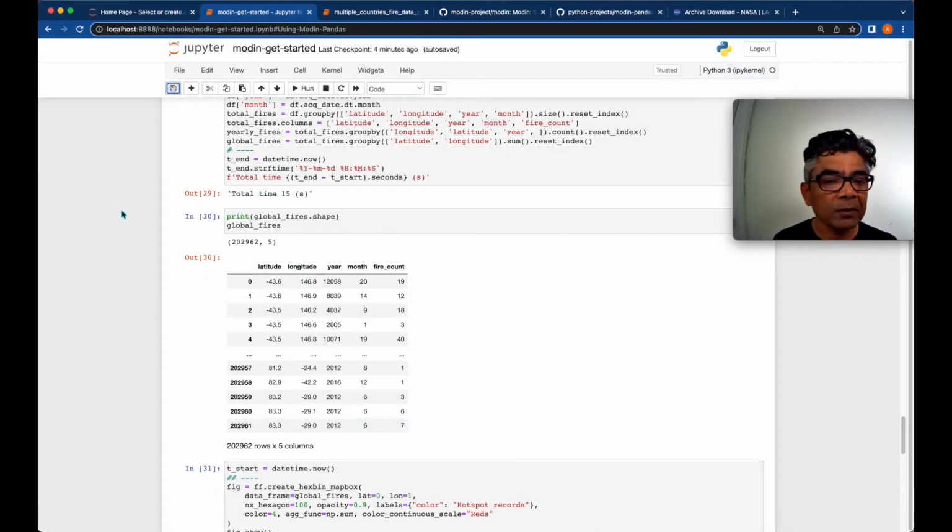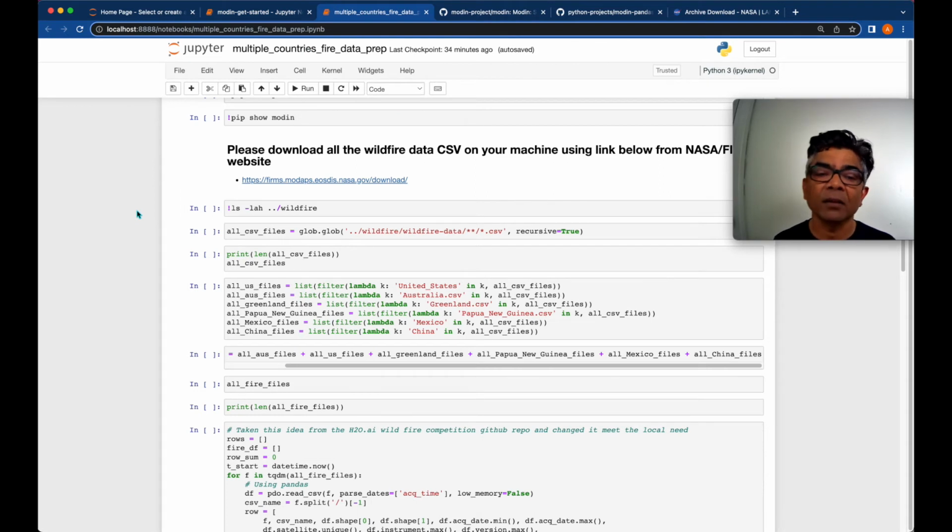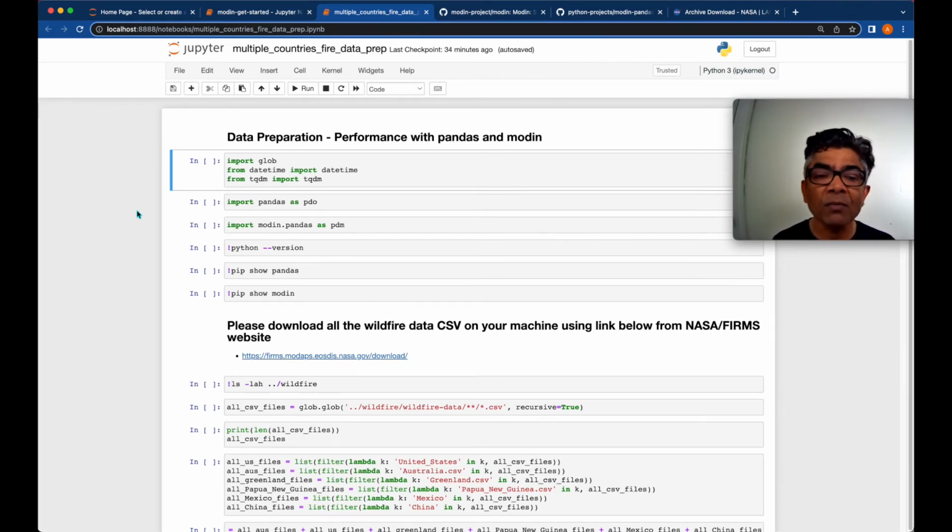If that's what you are looking for, I think that's enough for you. However, if you are interested in how you can have this large data set available, process it, and even build a bigger data set, I'm going to come to the second Jupyter notebook, where I'm creating this data set. We are reading the CSVs and creating this final data set, so you can also see the difference between Modin and pandas. Let's get ourselves started here.